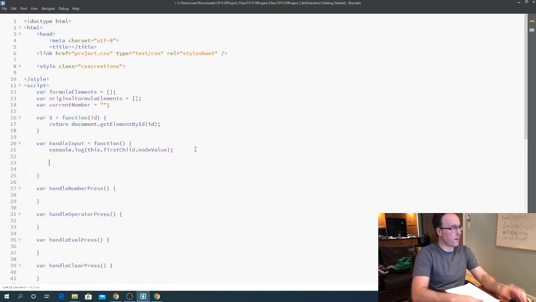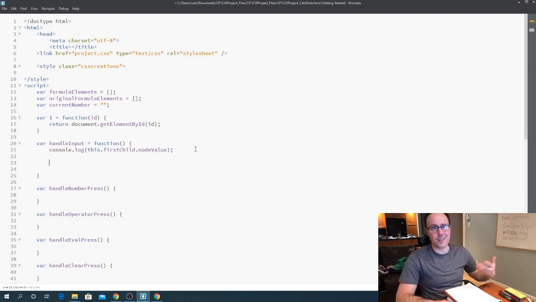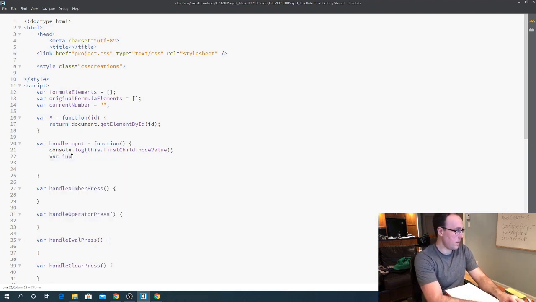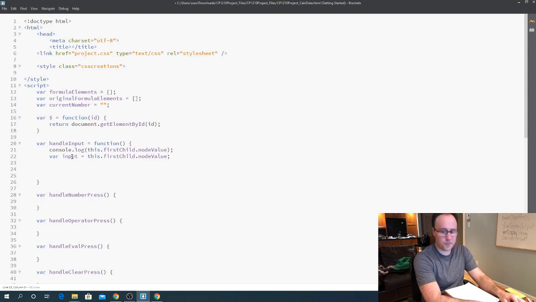So we can now modify the handle input function so at least it calls the correct one. All right. So I can say var input equals this.firstChild.nodeValue. Okay.